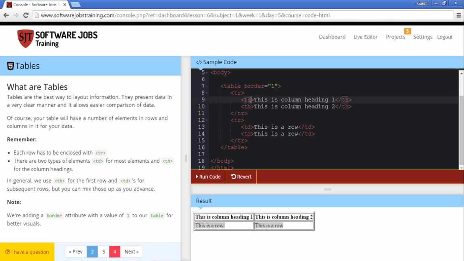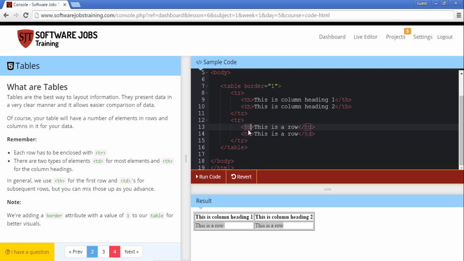Inside TR we need to insert the columns. Columns can be inserted using TH or TD. TH stands for table headings, and TD stands for table data.